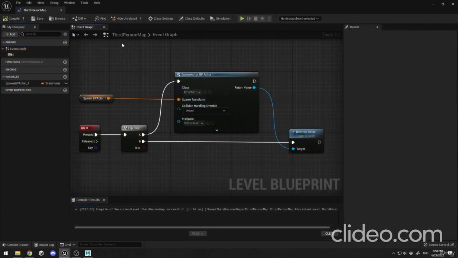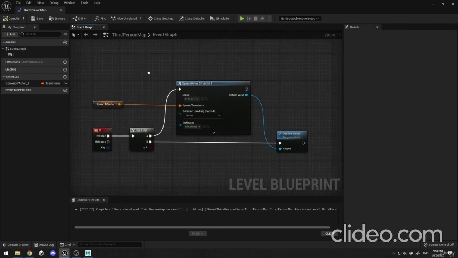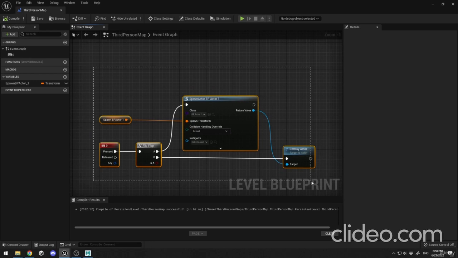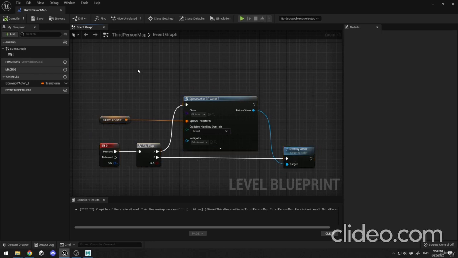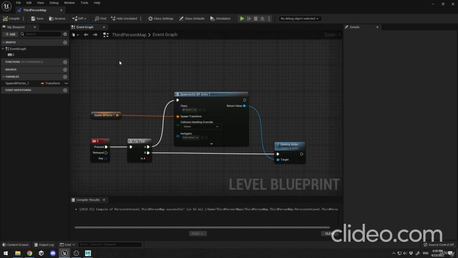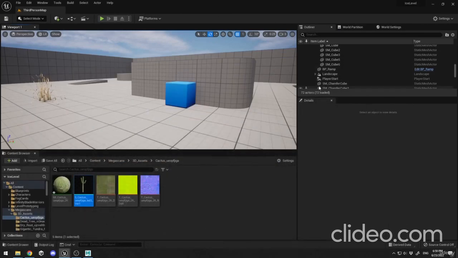So this summarizes how you can spawn and destroy objects through blueprints. This is pretty handy. We're going to use this a lot. For example, if you have a knight, you can spawn his sword by pressing 1 on your keyboard, or he can have, for example, a gun. A knight with a gun, that's pretty sick, you know. You can click 2 on your keyboard and that will just work. All right, so this is pretty much about spawning and destroying actors in your scene.